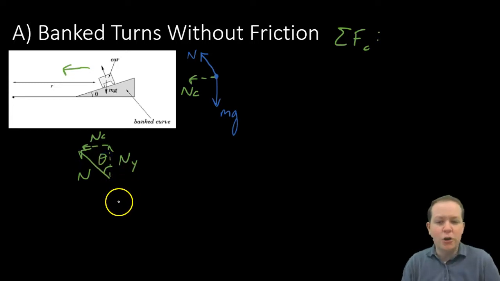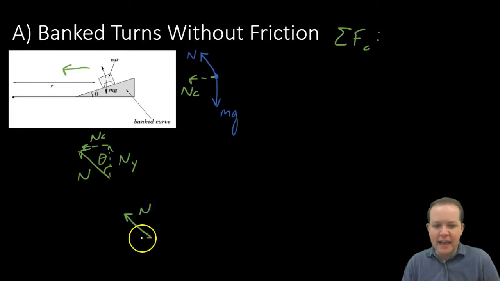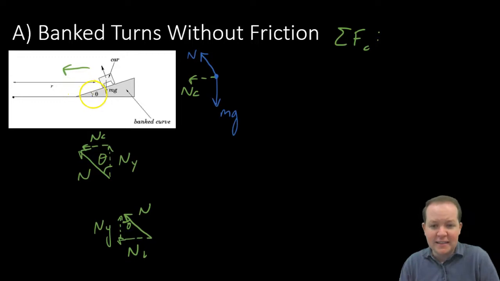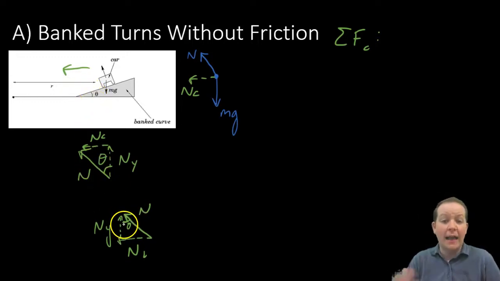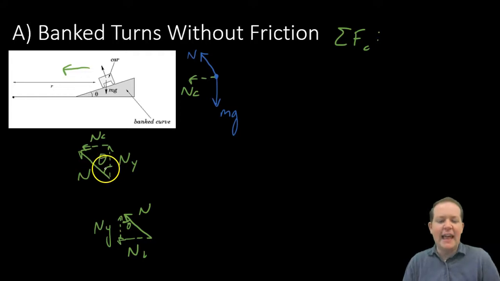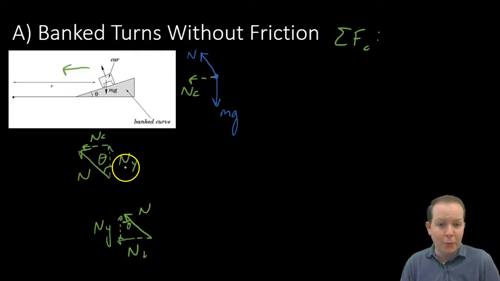That's not the only way. You could also have drawn it like this. You could have gone like this. Here's the normal force. Here is NC like this, NC. Here is NY. But you have to be careful. This would end up being theta. Theta, with respect to this little angle of the incline, is where the hypotenuse is meeting that Y component. I know it's been a while, depending on when you've watched this set of videos on inclined planes, but it's that angle with respect to that vertical component.